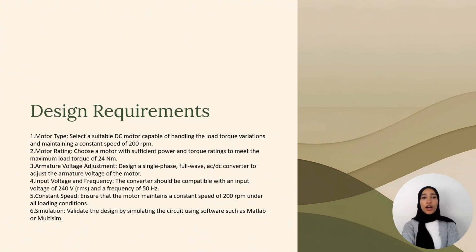Regarding the design requirements, first, the motor type: to select a suitable DC motor capable of handling the load torque variations and maintaining a constant speed of 200 RPM. Second, the motor rating: to choose a motor with sufficient power and torque ratings to meet the maximum load torque of 24 Newton meters.